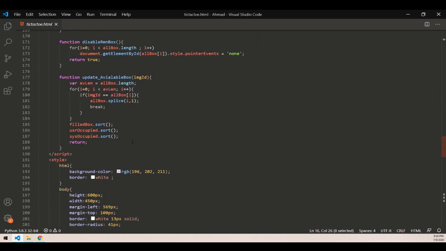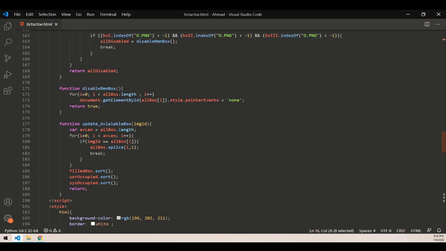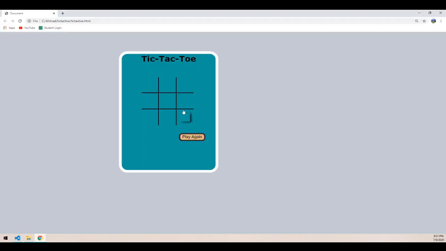And then last function but not least, we have update available box. This function basically tells the computer to not pick its last move or to pick where the user picked. So for example, if I pick here and the computer picks here, the code tells the computer not to pick where I picked, which is here and here.